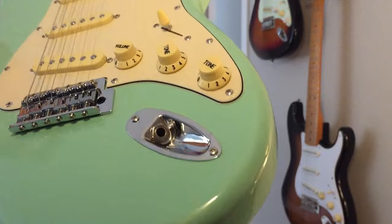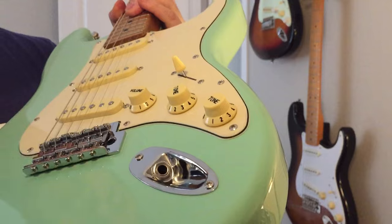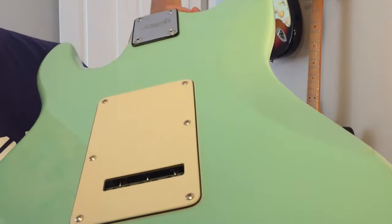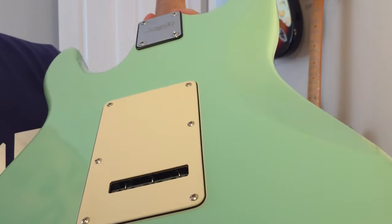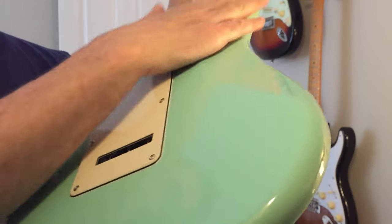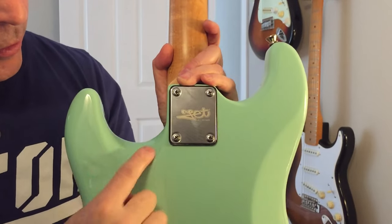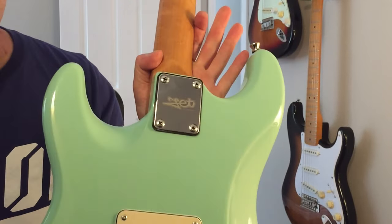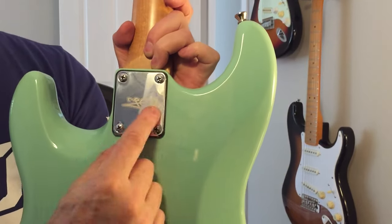Let's check out the Jet. And there's the Jet, and I would say it looks about the same. Neither of them look fantastic, nor do they look bad. Just a straight up jack. Okay, we'll take a look at the back. Here is the Jet. It has a three-ply back plate, looks good, and a full size trem block in there. It has a body contour we'd expect on a Strat, of course. And on the Jet, it has its own additional little contour in the cutaway. I'm not sure I love this, but it doesn't hurt anything. Looks pretty good. And it's a four-bolt neck plate that says Jet.